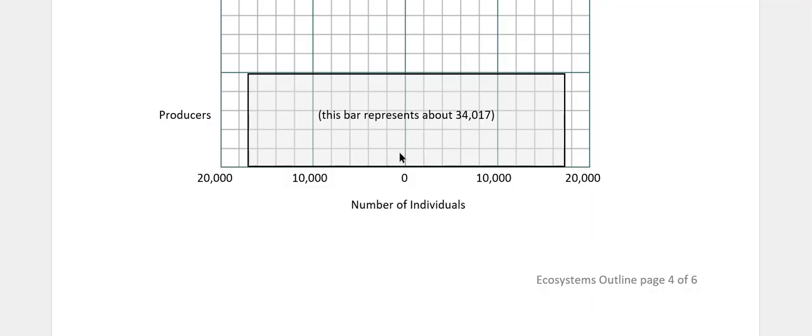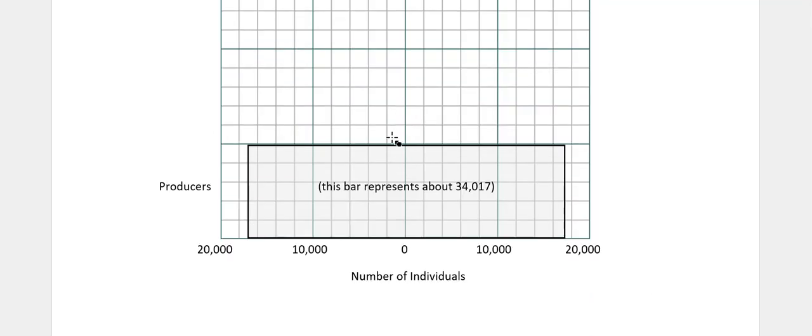Well, we would want to say, okay, so to graph that 3,368, we want to make a bar that goes about 1,900 to the left and about 1,900 to the right. Again, remember each grid line here is only 2,000, so we're going to make that pretty close to the edge of that, and we want to make this bar as high as the other one. So we would make a bar that looks about like this. So the total width of that bar is 3,368.